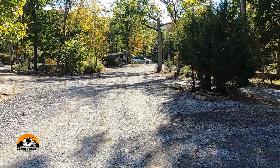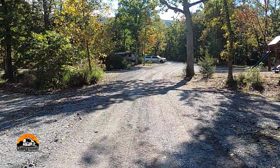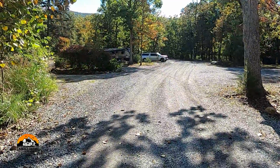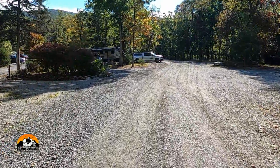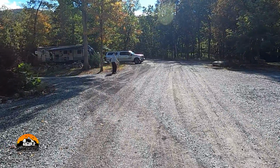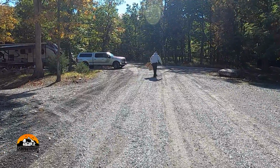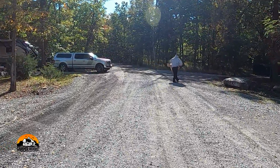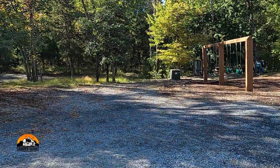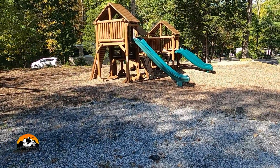It can be kind of tricky when you're pulling your camper up the hill, depending on how big your rig is and what you're towing. As long as you don't stop, you're usually pretty good, but you will see that most of the sites here are very spacious sites. The campground is 265 acres, and they have 148 sites. There are some smaller ones, but the majority of them are large enough to park your tow vehicle and your camper and even another car if need be. It is a big rig friendly park. This is the playground that is in E section.